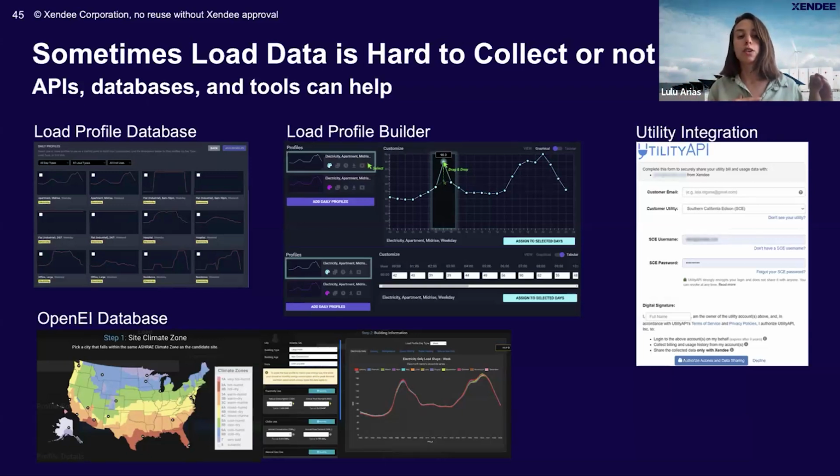We also have an integration with OpenEI, which allows you to choose based on the climate zone, building type, and age of the building, and it will automatically bring these curves for each month of the year. And finally, if you have a user with utility API, we also have an integration with them, so you can pull in that information directly from the API.